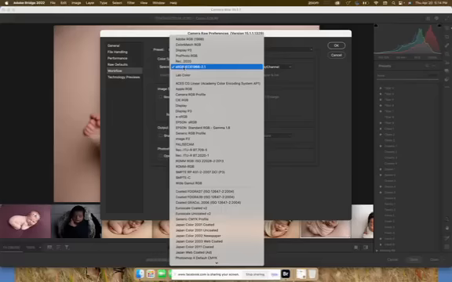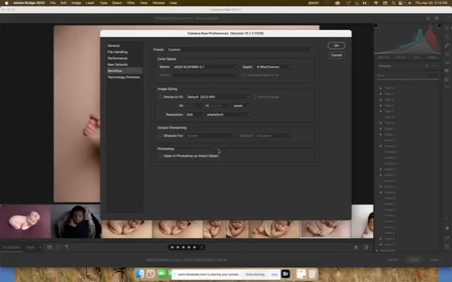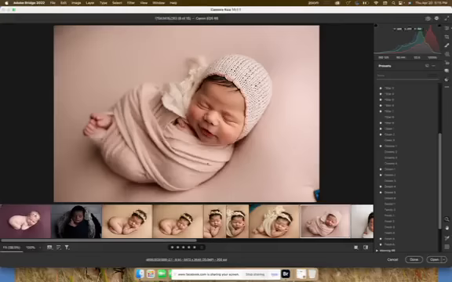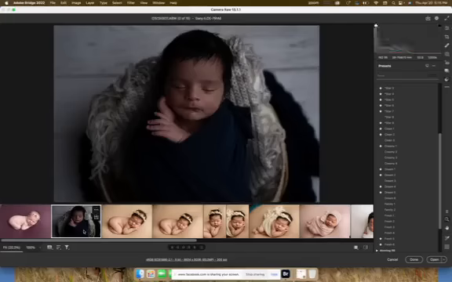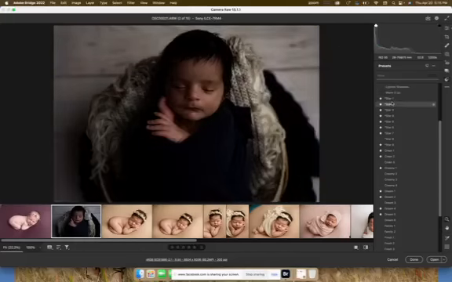Okay. So a lot of times, whenever you do an update, or let's say you've just downloaded it, it might be on one of these different ones, but you want to convert it to sRGB. And a lot of times I see in threads that people's color profiles are all wonky because they didn't realize that you actually have to set it in either Lightroom or ACR just to make sure that the settings are correct.